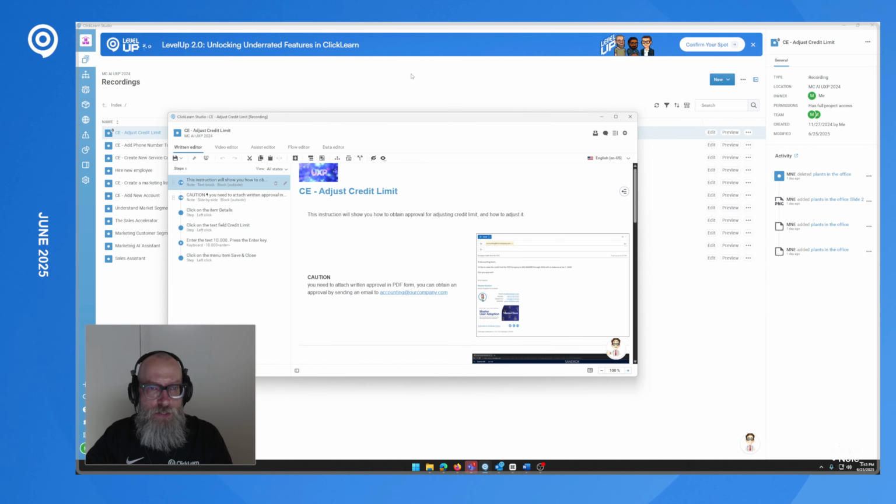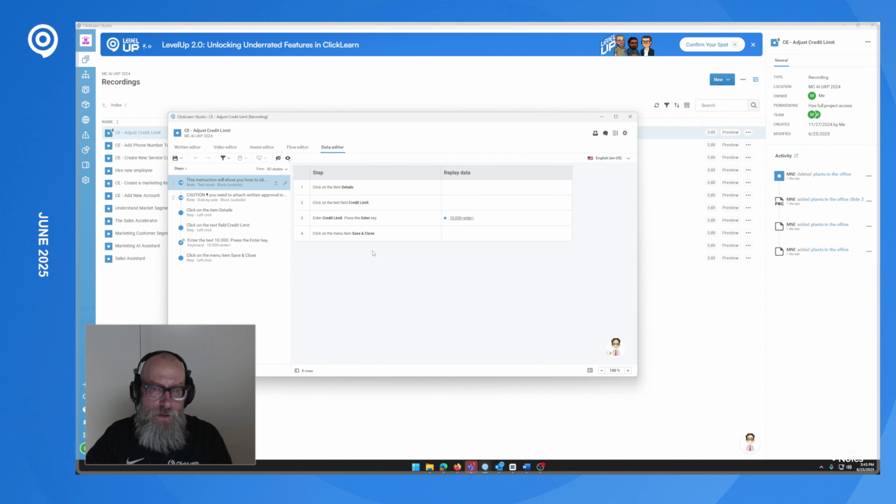So basically, when you're in the data editor, there was a bug where you could not click on these steps to navigate. You can do that now, okay? So when I click on this, it will jump to this part. When I click on this, it will jump to that part and so forth. We had a bug where you couldn't navigate by clicking these, which was super frustrating. So that's been fixed.